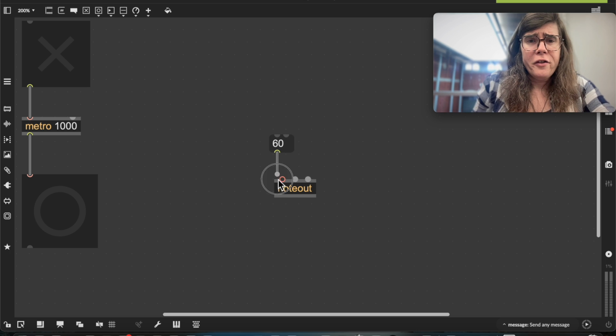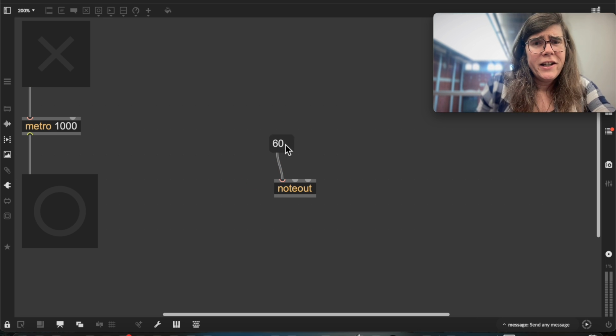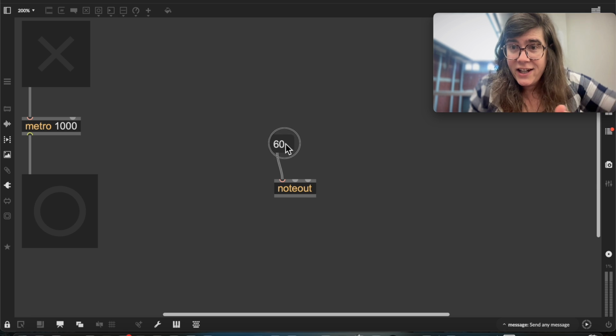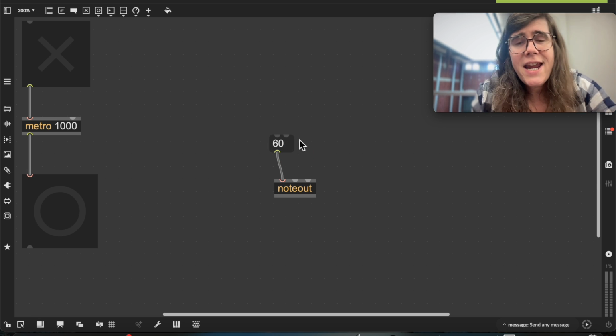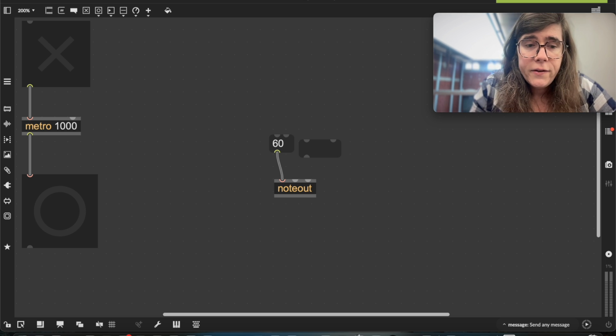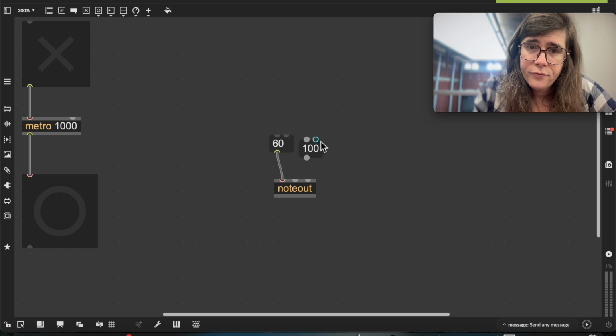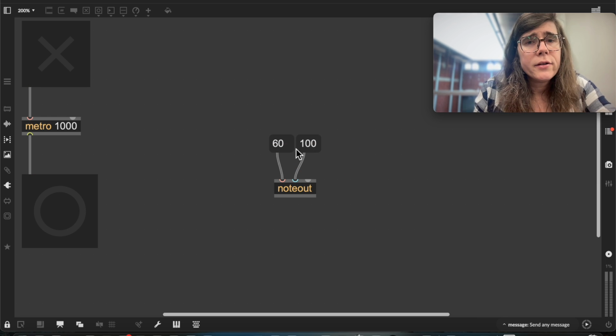So this is my pitch information, and I lock the patcher and I send it, and I'm clicking on it, so it should be sending a signal through. I should be sending a bang. It doesn't send anything. Well, because I need to set a velocity. So let's do 100. And we're going to put that there. Luckily for us, note out will store a velocity we put in as 100.